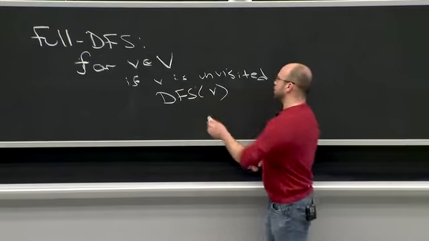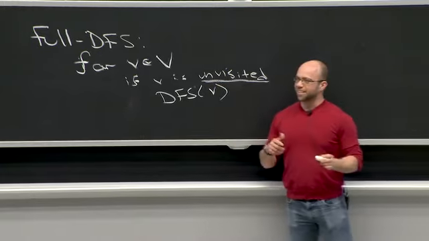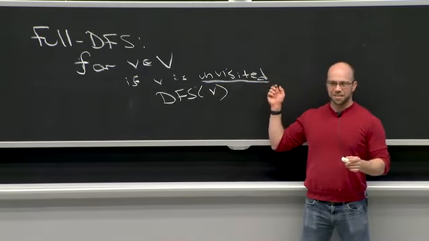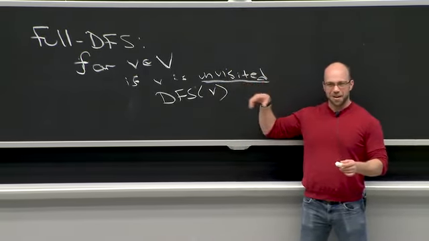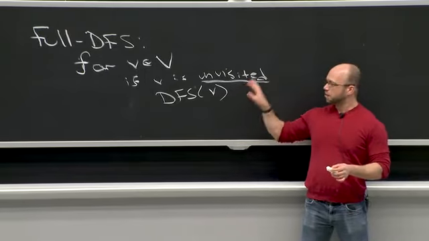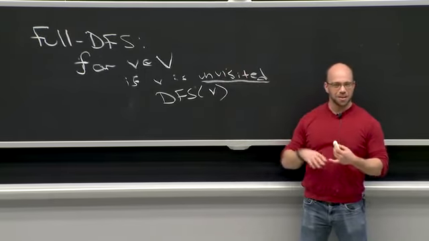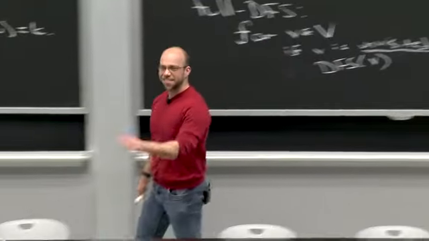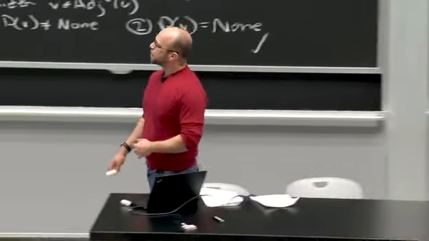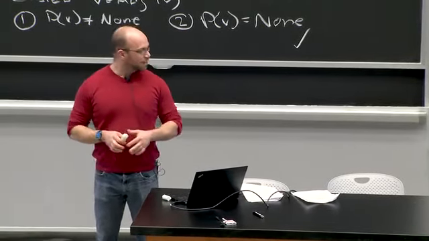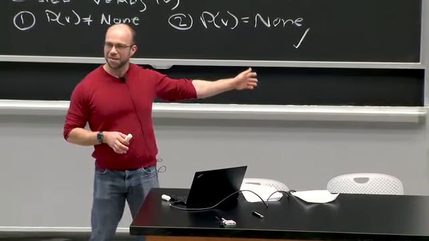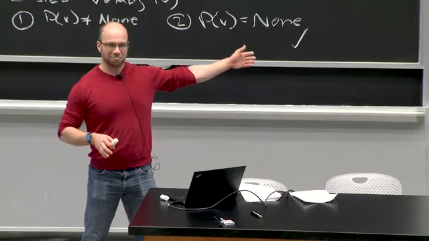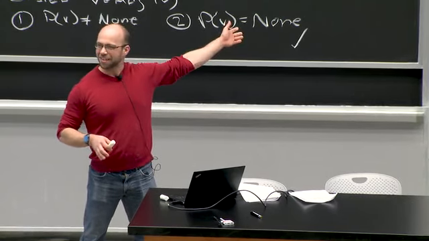Be a little bit careful because, of course, we don't want checking whether something is visited to take a bunch of time and make my algorithm slower than it needs to be. But of course, we have a set data structure that we know can do that in order one time, at least in expectation. Okay, so this is the full DFS algorithm. It's really simple. It's DFS because I call DFS on every vertex, and it's full because I looped over all the vertices.